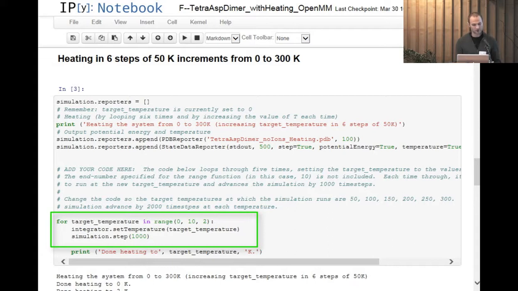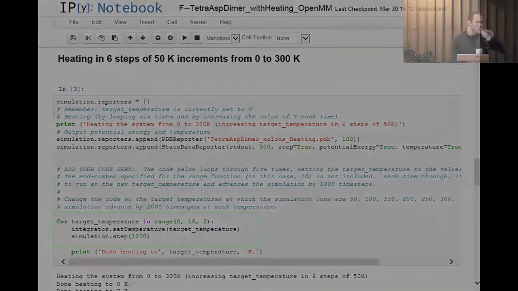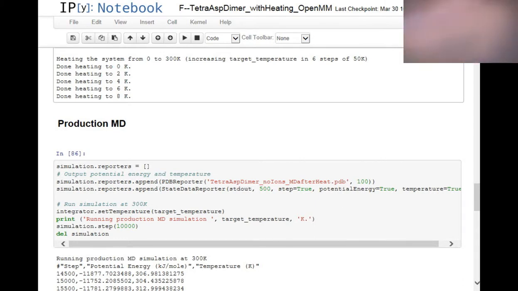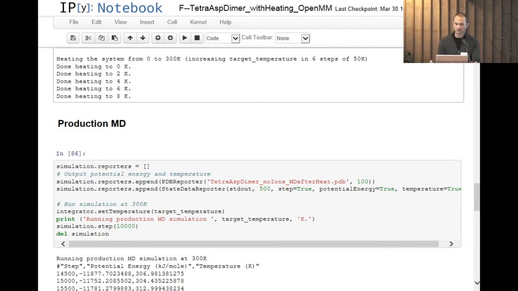So remember, our current temperature is 0, our target temperature is 300, and our step size is 50. To get to 300 Kelvin required you to type not 0 to 300, but 0 to 301, or maybe 350, or anything in between that. Because the last number in this for loop is not actually going to be recognized, so you have to type a number that's larger than your target number. You could have also gone from 50 to 301, because you already were at 0 Kelvin after the equilibration. So the first step went straight up to 50.